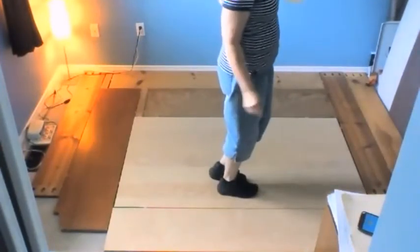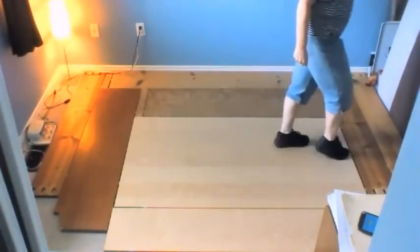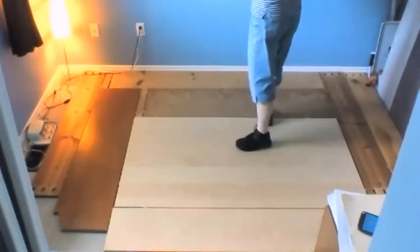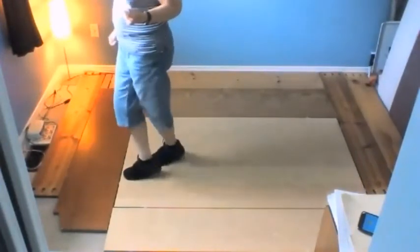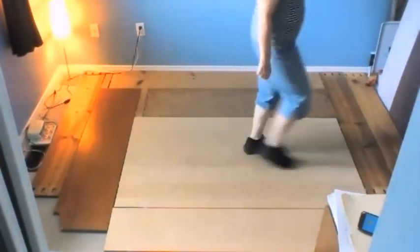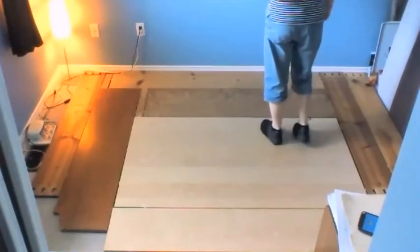So the last half of the dance: we've just done our vine with the touch, weights on the right. We do half our rumble box, ready and: side, together, forward, hold, rocking chair, forward, recover, rock back, recover, forward toe strut, quarter turn toe strut, V-step out, out, in, in — and the dance starts again with your cross strut. Let's do the whole thing starting at nine o'clock, ready and: cross toe strut, back toe strut, side, cross, side, behind, step, touch, half with a scuff, vine with a touch, half rumba, side, together, forward, rocking chair, forward and back, toe strut, quarter toe strut, V-step out, out, in, in.